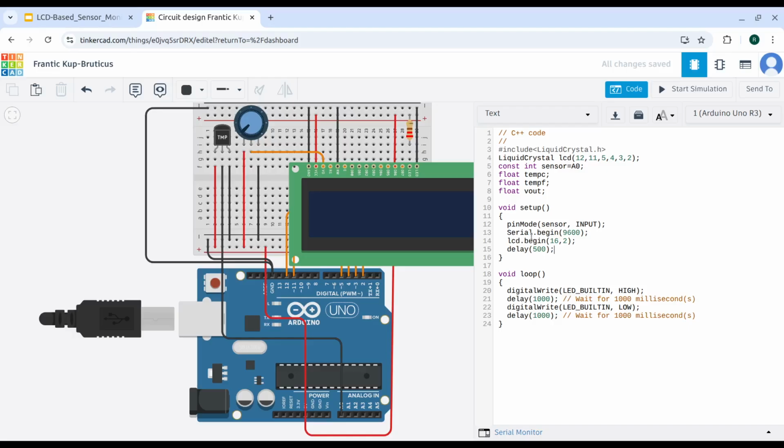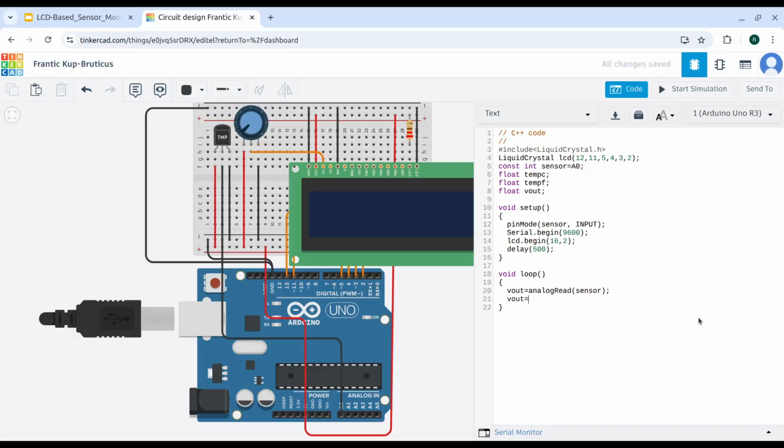Yeah, now we need to write the loop. So here we are considering Vout. So Vout is the analog read of sensor. Why analog? Because here we connected this to the analog pin, right?